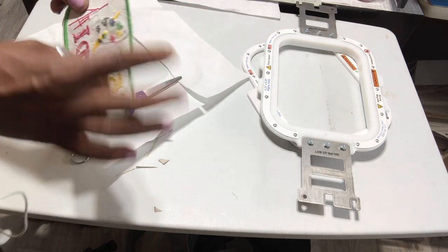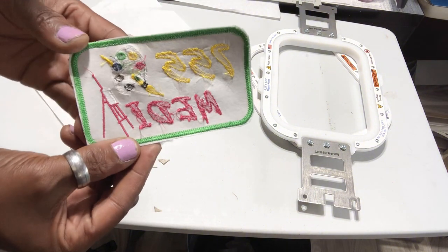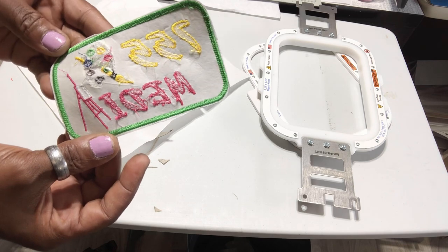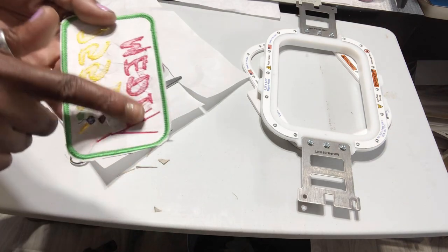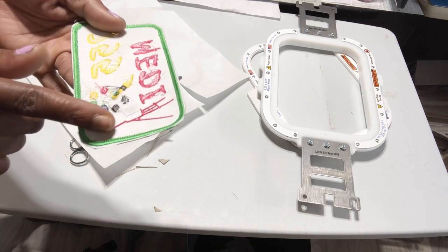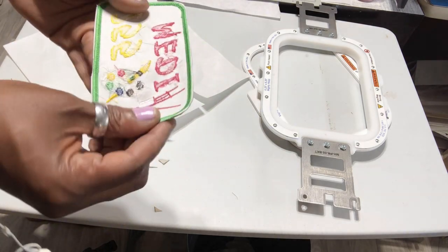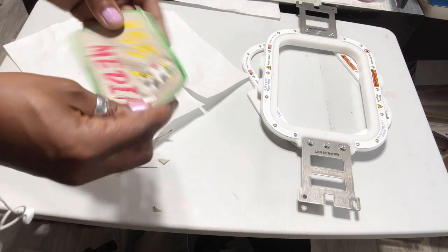Okay. And so on the back of this is just the paper. So this is what the back looks like. Everything is clean. They have a few standing stitches, and I'm going to clean those off. All you do is just take your scissors and cut that off. But for the most part, this patch is complete.